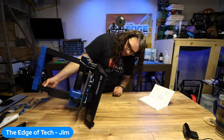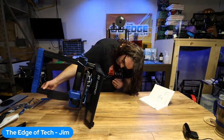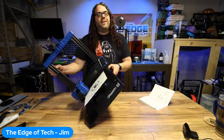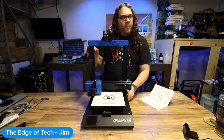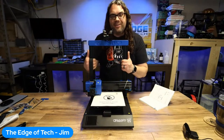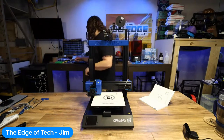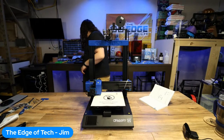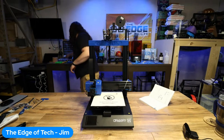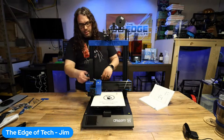How many screws are we talking? A lot. Hey, there's a warning. Warning: void if the seal is broken. There's actually a sticker underneath. All right, let's cut this zip tie here.